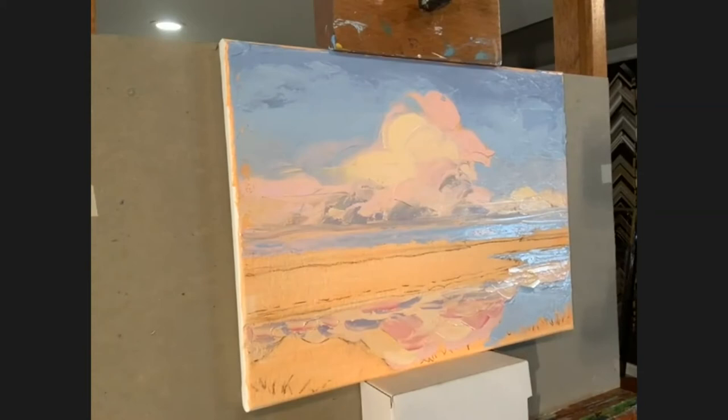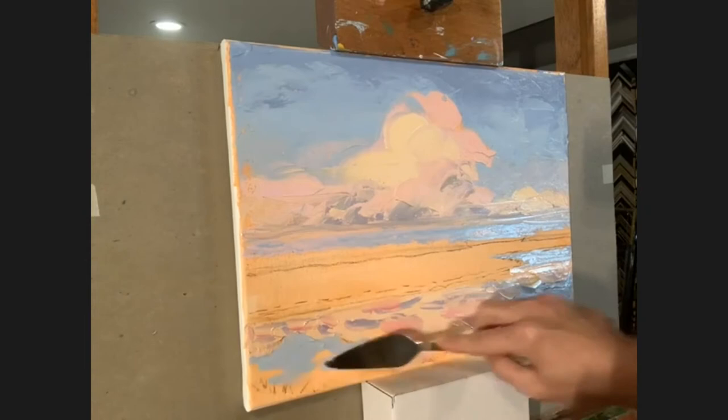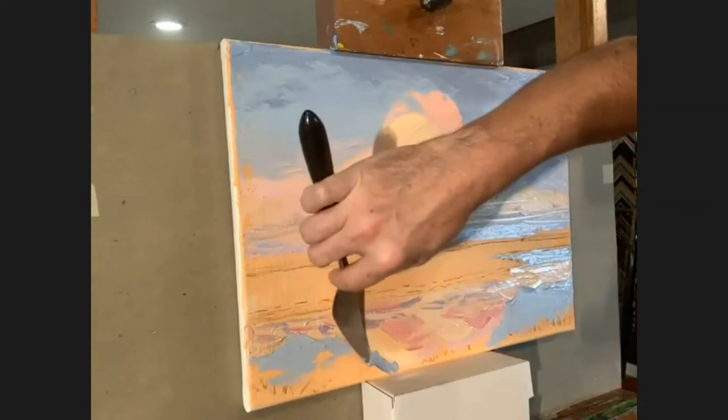Some people just give up on it too easy. It is so loose. It's not a super detailed thing. And if you go big, like if you do a big palette knife painting, you can get detail because the details are bigger. But it's never going to be a brush.